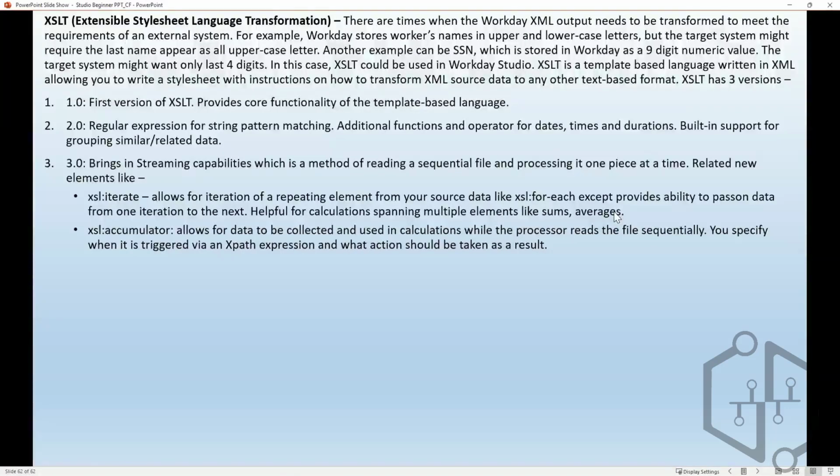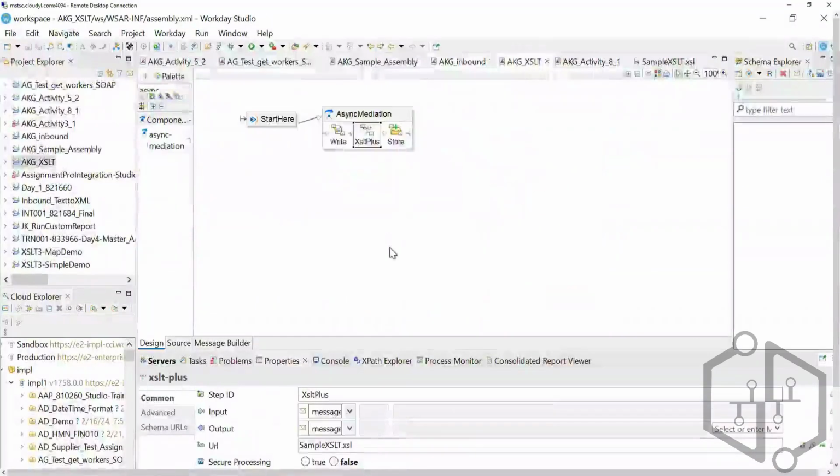But as the scope of this training, what I want to make you understand is the basics of XSLT, how the basics of XSLT work. For that, I will walk you through certain XSLT codes, how we can handle it, and then slowly take you a few levels up. Okay. So having said that, I will first show you a simple XSL code which you can find in this project.